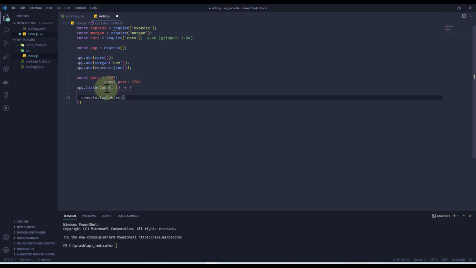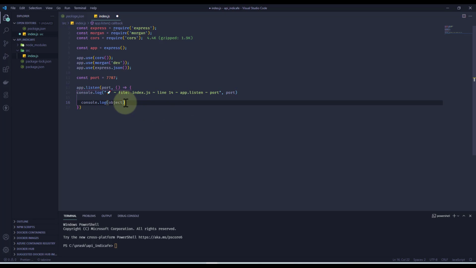I can press Control-Alt-L, and it prints out the line number, the function name, the variable, and the variable value itself. So that's really cool, right?